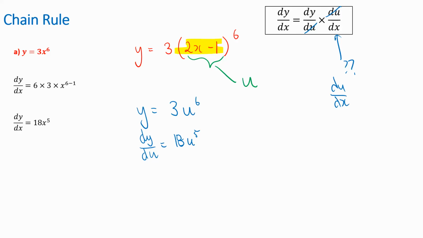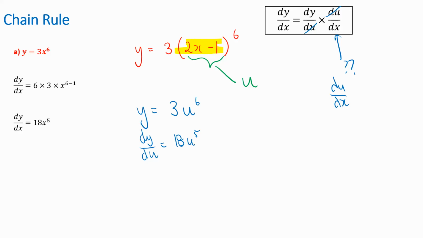Now, just a quick bit of thinking, anyone know where I'm going to get delta u, delta x from? Because you already did it. I just haven't actually written it down properly. How am I going to find delta u, delta x? See, we know how to find delta y, delta x. No, there's something more subtle that we've already done. No. Something else. It's something to do with the u, something that I've highlighted.